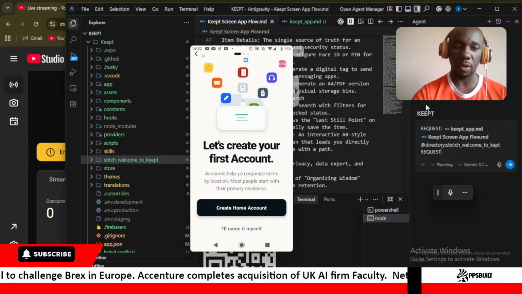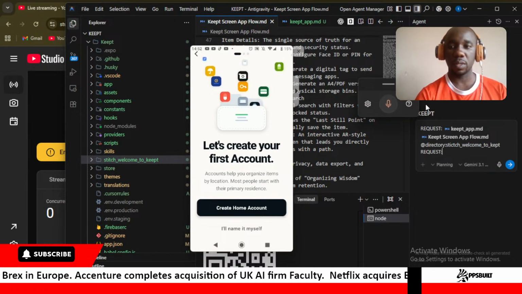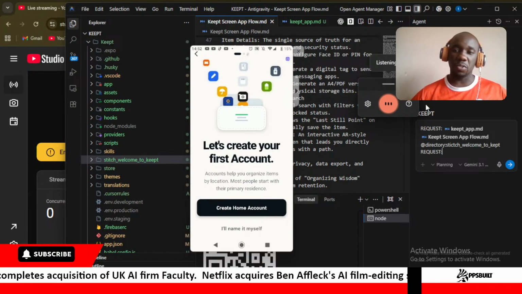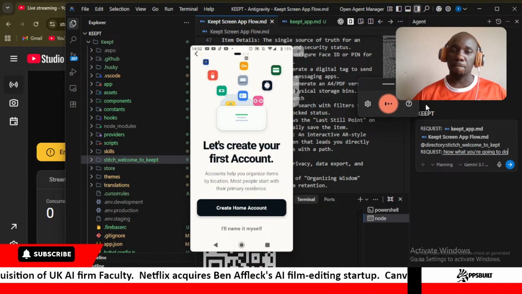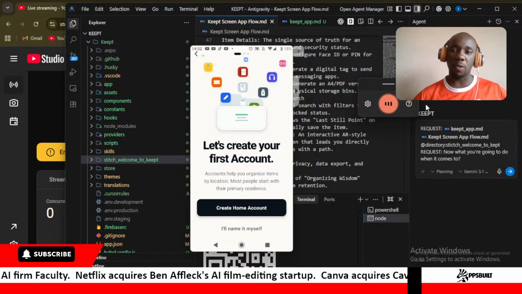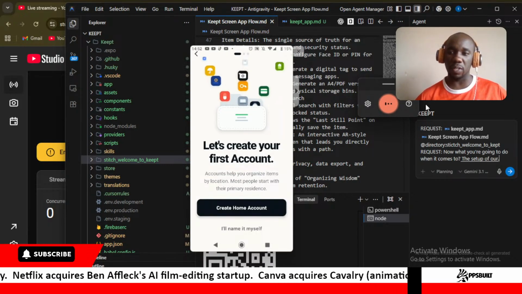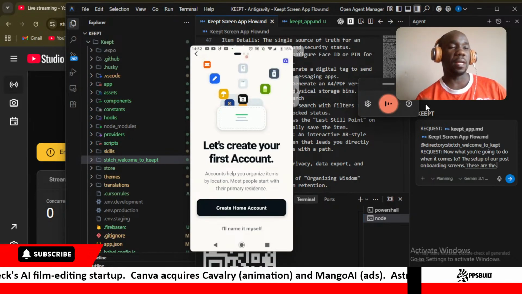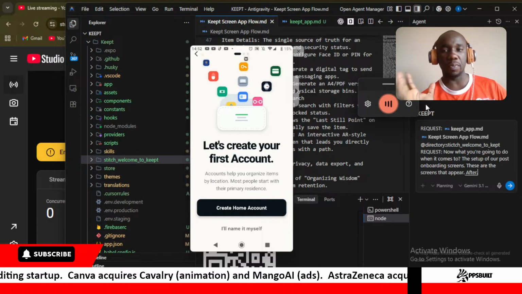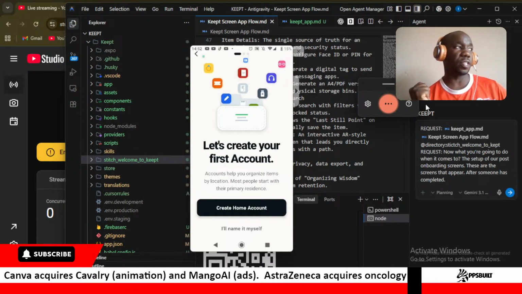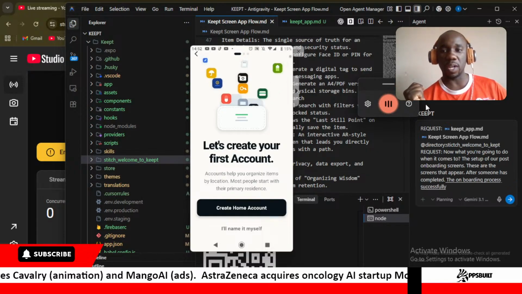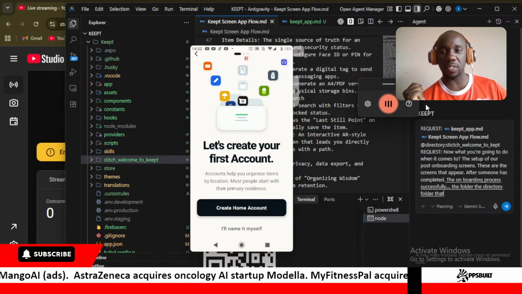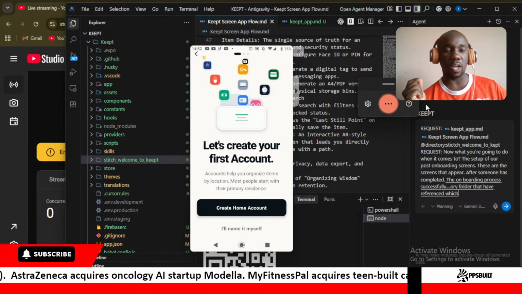So let's put in our request. Now, when it comes to the setup of our post onboarding screens, these are the screens that appear after someone has completed the onboarding process successfully. So I want you to look at the directory folder that I've referenced, which is Stitch Welcome to Kept.